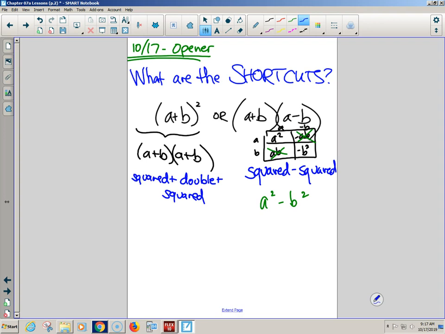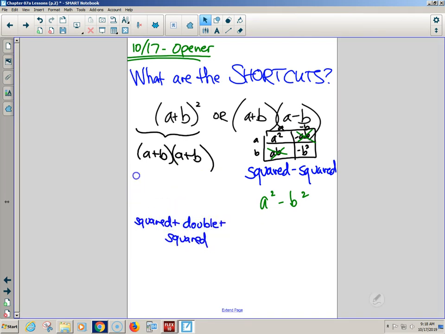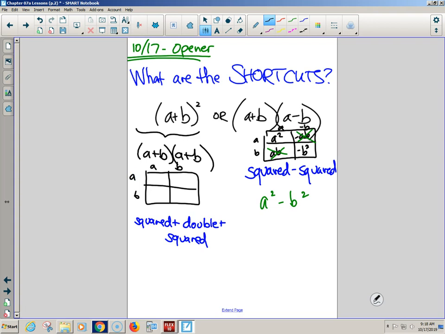Squared minus squared. That's this guy. Squared double squared is that guy. What do I mean? What if we were to make a table for this guy? Negative x squared plus 4, but it might be 4 minus 1 x squared. Well, let's make a table for this guy. Jonathan, you noticed that these 2 canceled out, and you said it out loud. That's why we have squared minus squared over here.